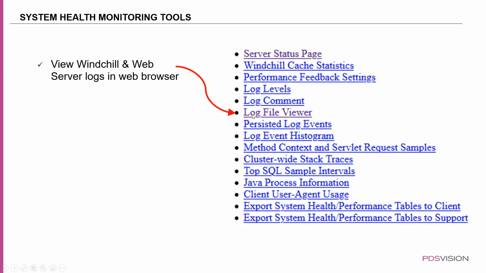For example, things like the log file viewer here. So normally when Windchill goes down or there's an issue with Windchill, you normally go into the Windchill server itself and look at the method server logs or the background method server logs. So this gives you those method server logs from the Windchill UI itself. If you go into the log viewer, you can search for the logs you're looking for, and timeframes can also be specified when you're looking for those. And it's exactly the same logs that you normally get from the Windchill server logs folder.